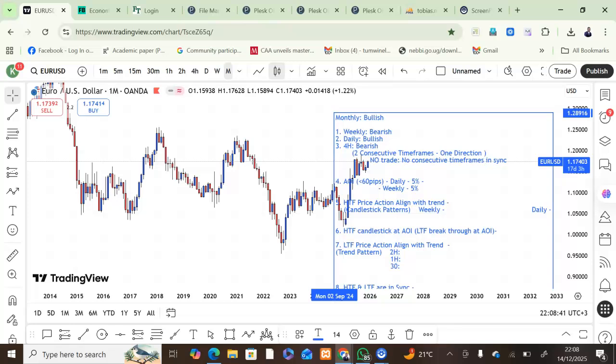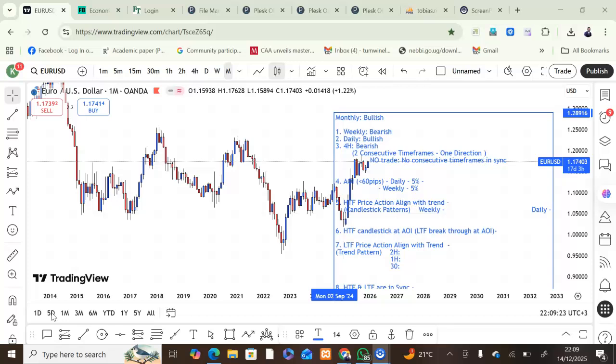We're going to apply the same thing on these pairs. Remember, we are identifying USD pairs. So that's what we're going to be doing. The list of confluences is a list you have to follow.